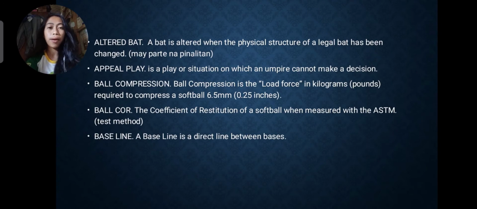So, rule number 1. First is altered bat. So, altered bat, ito yung bat na ginagamit sa laro. Meron itong iba't ibang klase ng paghawak, meron iba't ibang parts. So, nakadepende yon sa paggamit. Then, ang altered bat is parang ginrevise siya na uri ng bat. Hindi siya yung typical na ginagamit sa laro. So, para siyang DIY, ganun.